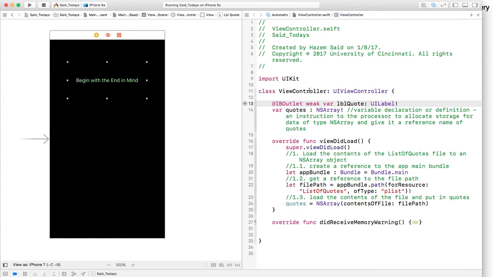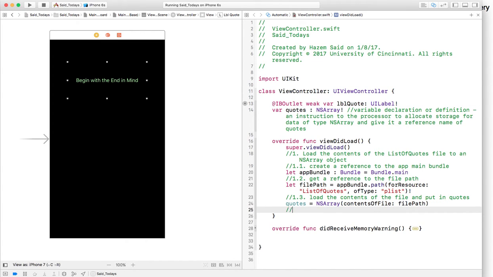So if I want to take one of the items from that quote and put it in the label, I need to add an instruction for that. So maybe we'll take item, let's say the first item.